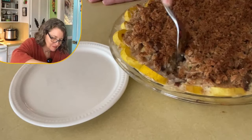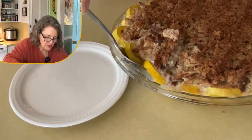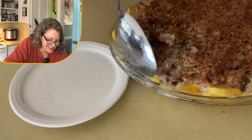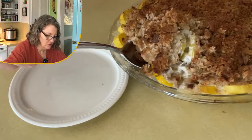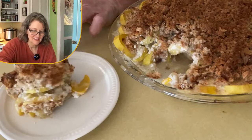I could probably let this cool more and it would just keep setting. I need a bigger spoon. Oh, let's make this right. This is an important moment. Get a honking spoon. Here we go. Thank you, Susan. All right, here we go. Oh, yeah. Oh, beautiful. Oh, look. See? No running. Oh, look at that.